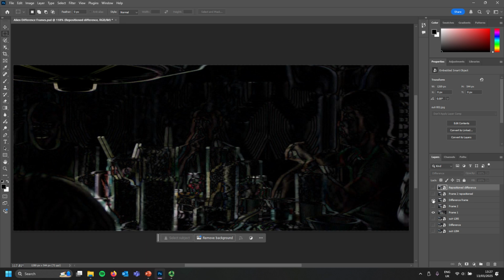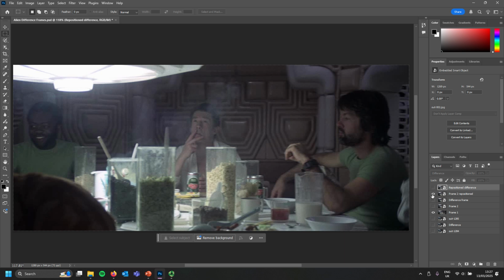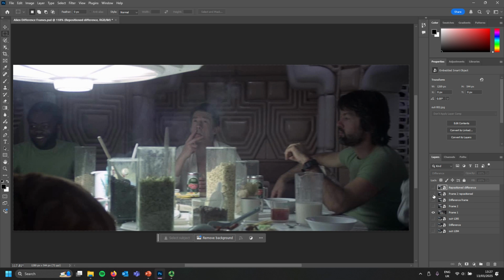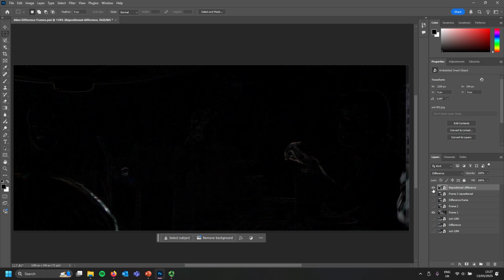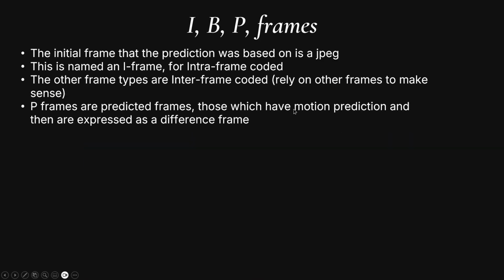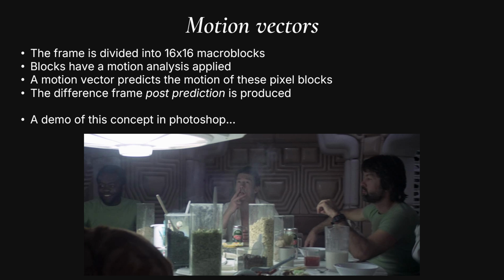So instead of sending that difference frame, we can reposition the second frame. Instead of the second frame being here, moving like this, we would send motion vectors, which essentially reposition it. If we send motion vectors and predict that movement, it gives us that much difference. And then our new difference frame looks like that. You can see that it's only the guy's hand moving and someone moving here, which makes the difference frame smaller. So we can send motion vectors, which again breaks things down into 16 by 16 blocks, and moves those blocks according to a vector or a vector pattern. That allows us to predict frames, and we call these P-frames, predictive frames.